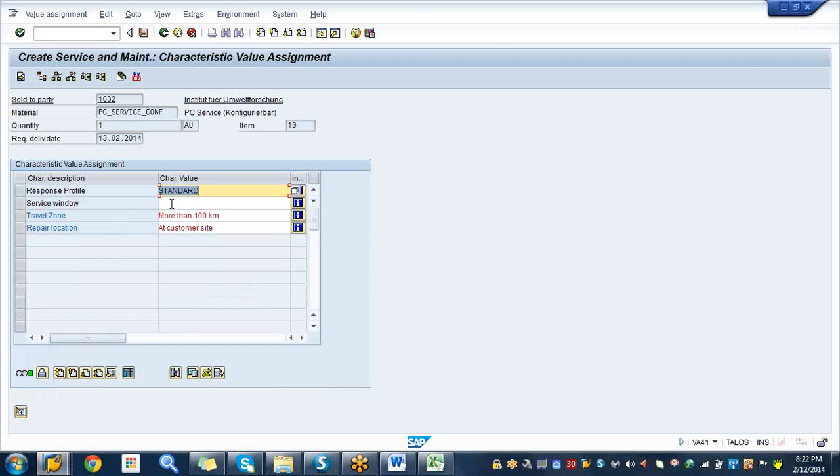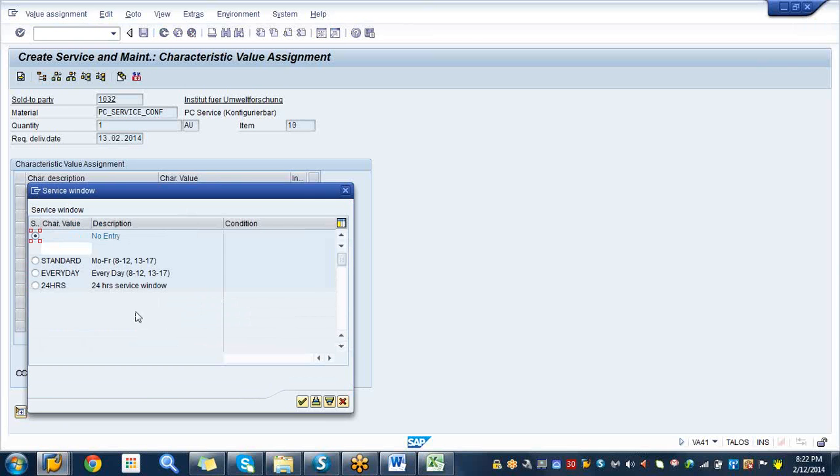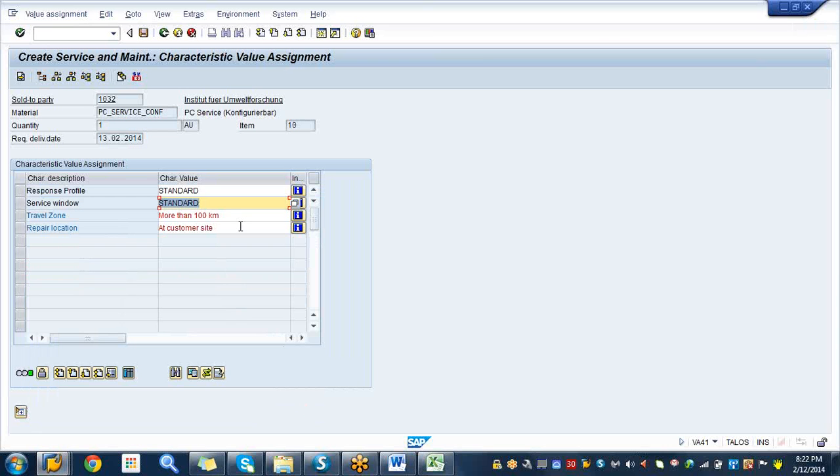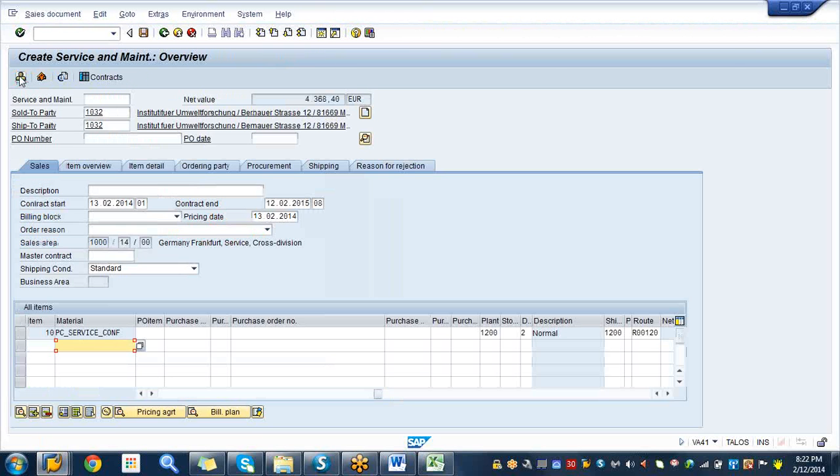If you see any, okay, that's the value, standard profile. Okay, and service window, so standard Monday to Friday, and more than 10, that information has come all by itself. Okay, that's good. So let's go back again. This is the configuration it is talking about.